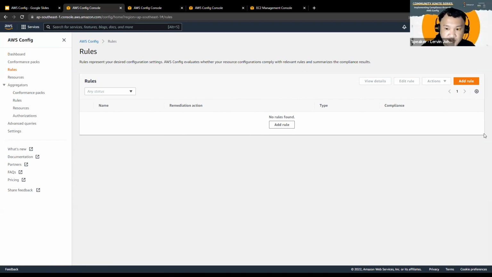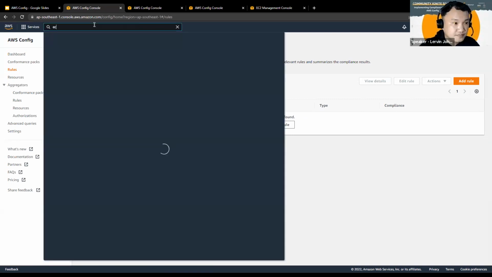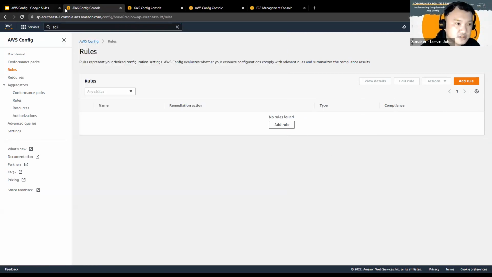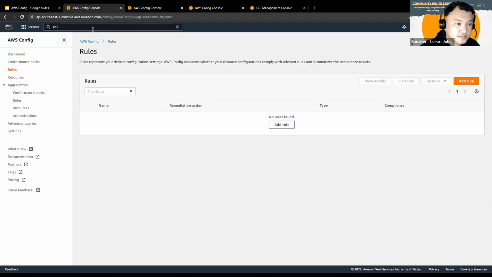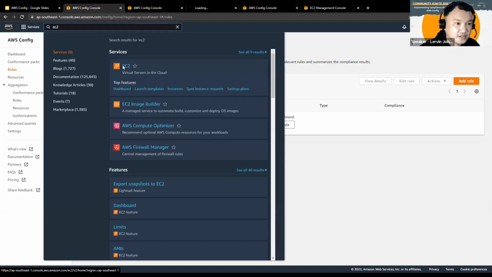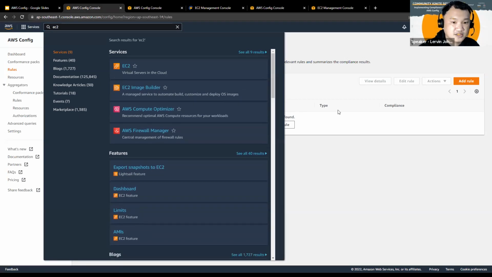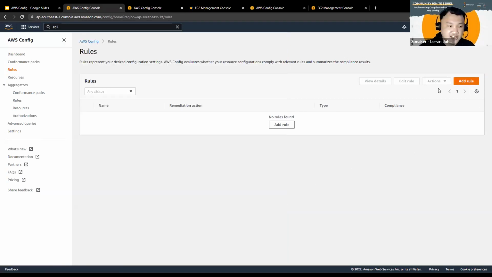By default, wala tayong any kind of rule that is set up. So let me just open another tab here. Yeah. So yeah, let's create a rule.